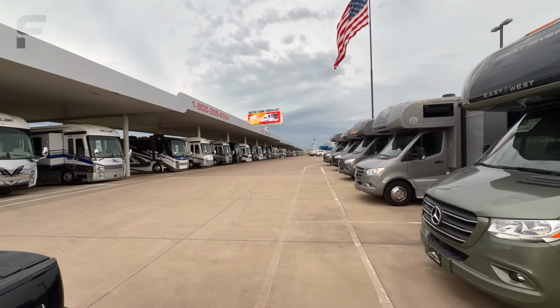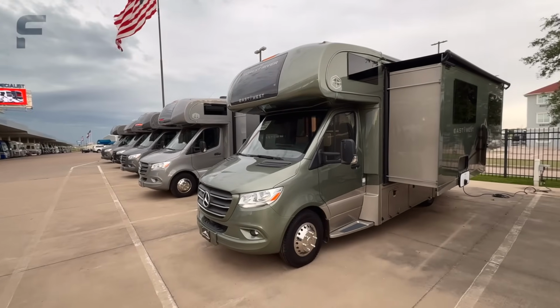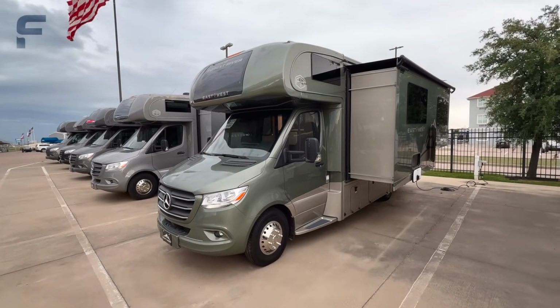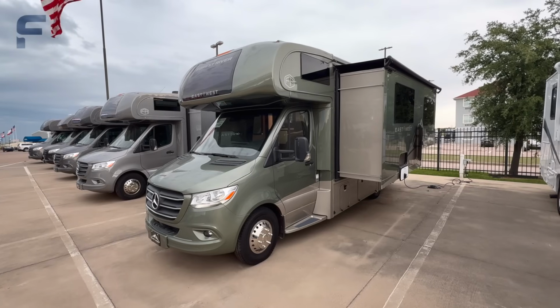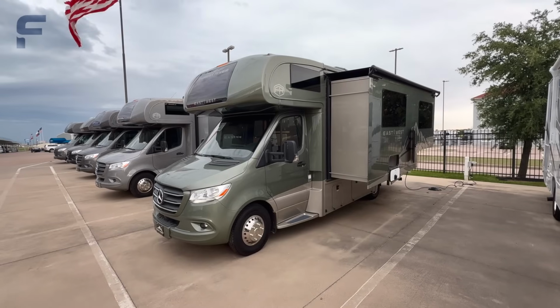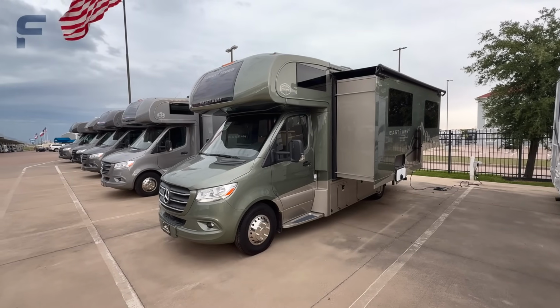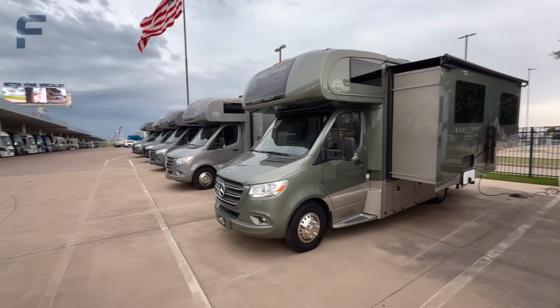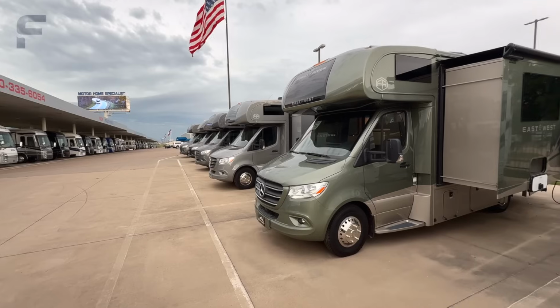We are here at Motorhome Specialist today in Alvarado, Texas, which is essentially a motorhome heaven. This dealership here, I would need a drone, which I do not have, to show you how big this lot is. It is one of the biggest RV dealerships in the country, and it specializes in motorhomes. So if you are looking at motorhomes, this is a place that you can come to that is quite literally a better experience than even going to an RV show, because you will see more here at this store than you will at basically almost any other RV show in the country if you're strictly looking for motorhomes.